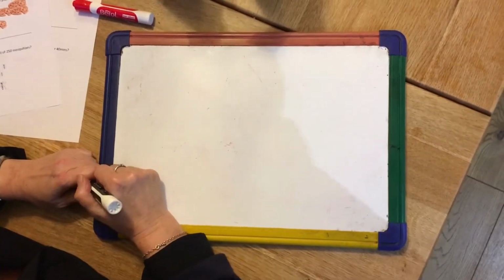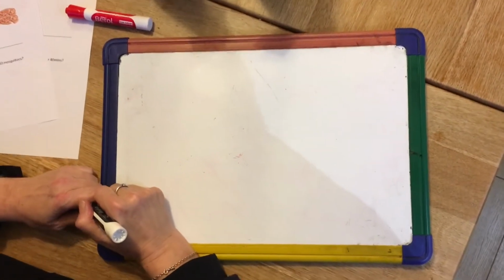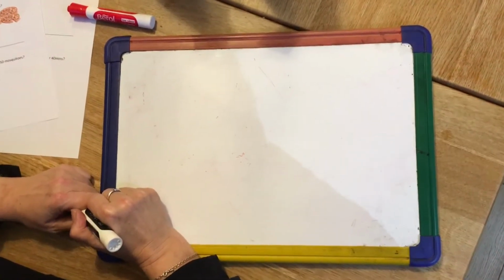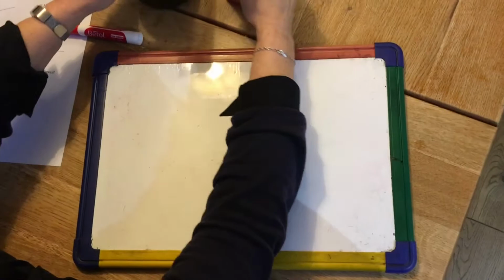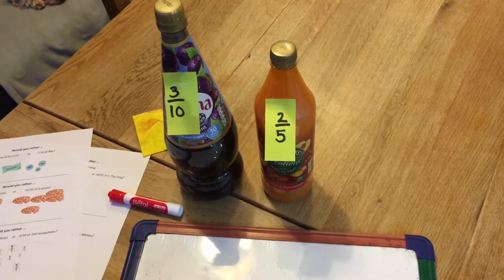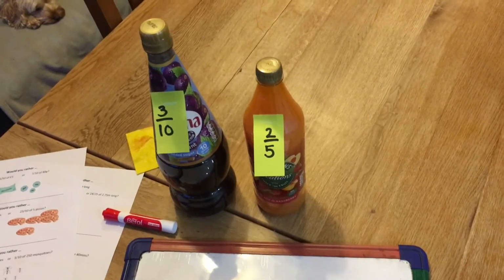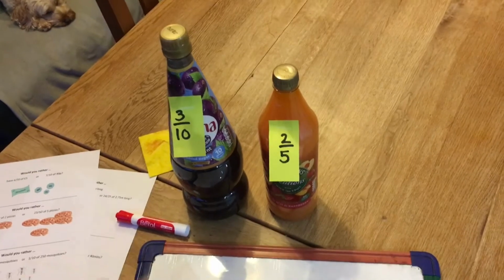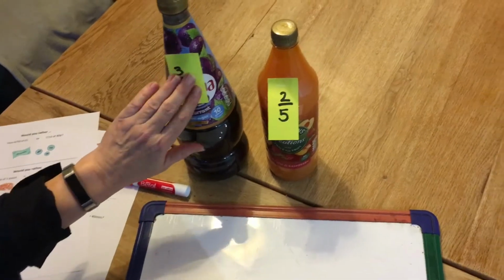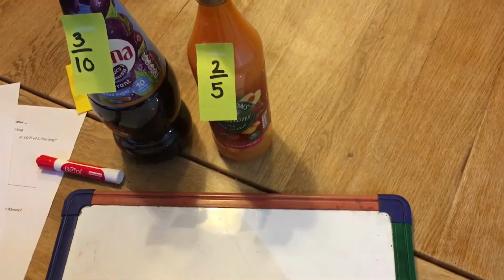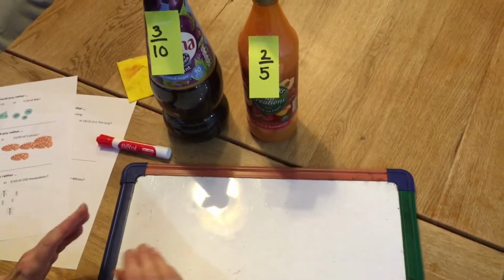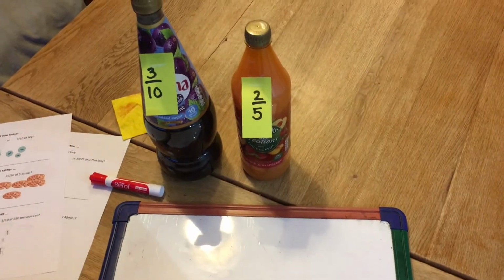Okay, if you were feeling quite confident with that, you could maybe have a go at these questions. They're slightly harder. Now, you can see here, I've got a couple of bottles of juice. You can probably see straight away that they are different sizes. Now, the fractions I've chosen: would you rather have 3/10 of this juice or 2/5 of this juice? Now, obviously, you're going to have to put aside which one you might prefer. We're just trying to think about the amount.